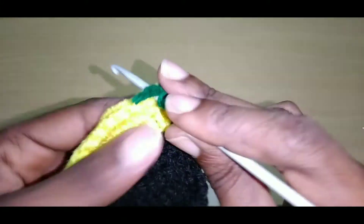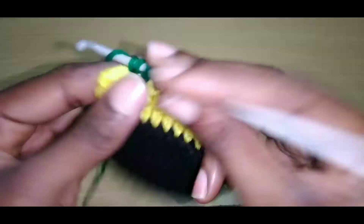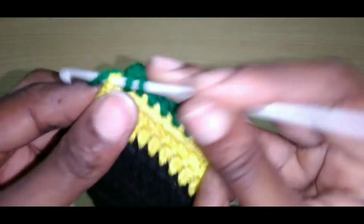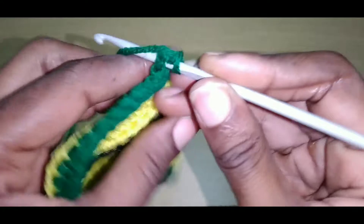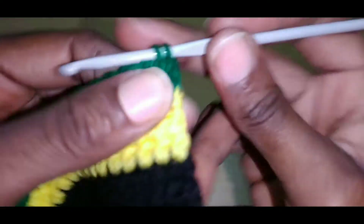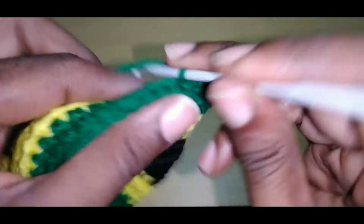The same thing we did for the rest of the row, that's what we'll continue to do. When you finish this row we're going to do something different. Close to the end of the round — go into that last stitch, pull up a loop, pull through one, pull through all three. Chain up three, one, two, three. Turn your work, make a slip stitch right into that same space where your chain three is coming from. We are doing a pico stitch: go to the next stitch, pull up a loop, slip stitch into that space, go to the next one with a slip stitch, and the next one with a slip stitch. That's three slip stitches.